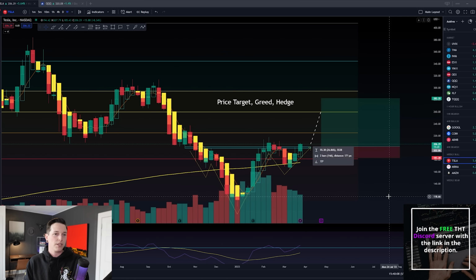So once we get up to the 260, 280 range, I'm going to start not scaling out of my longs, but what I'm going to do is start to add some hedged put positions until I'm very hedged up at like $300 is my max, and then setting a potential stop loss up around 340 while I'm holding my long-term shares. So things look really good. I'm super happy. I'm going to be keeping you guys posted on my long-term positions as well as my leaps.